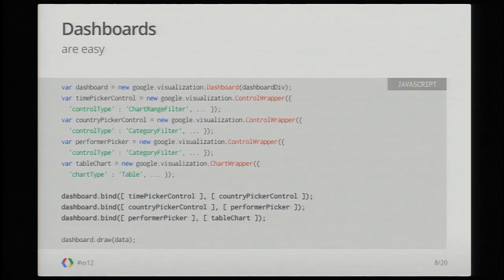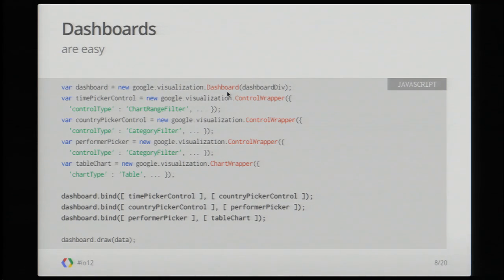So dashboards are quite easy. Most of the libraries that we made, we try to make them as easy as we can. We try for the programmer to do the minimal coding required to set up. So the dashboard is no different. All you need to do to create a dashboard is to create this dashboard object that will be controlling your different controls and visualizations in the dashboard.